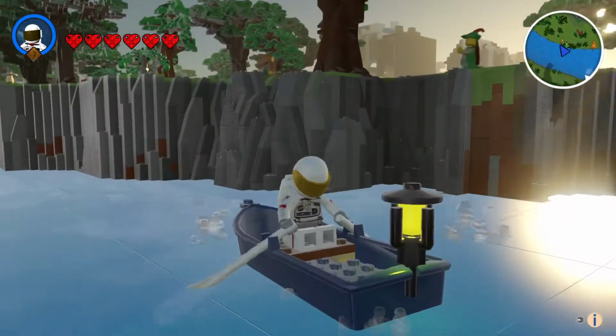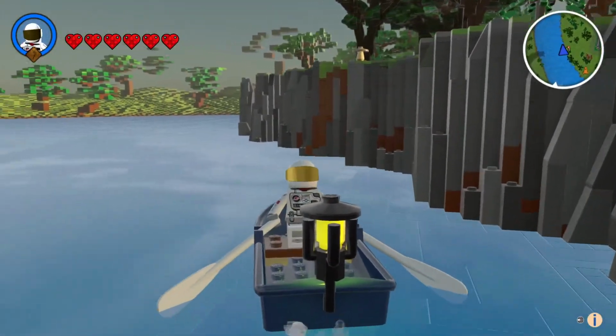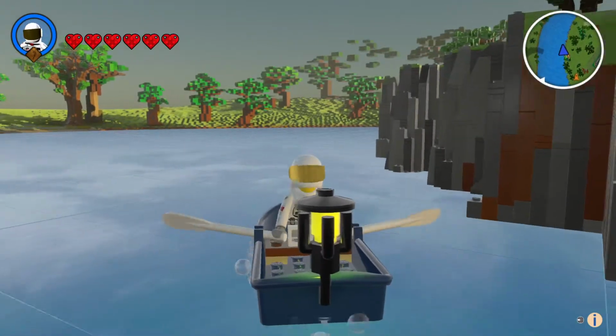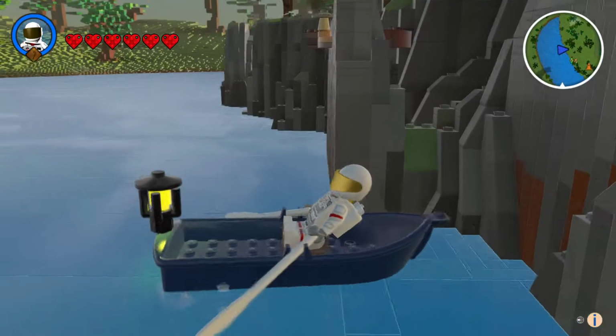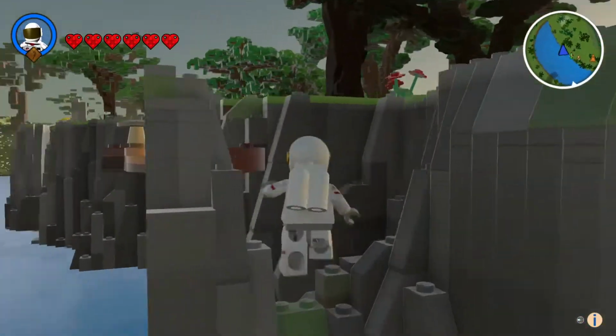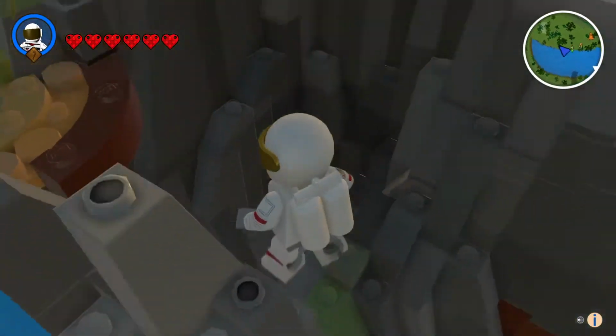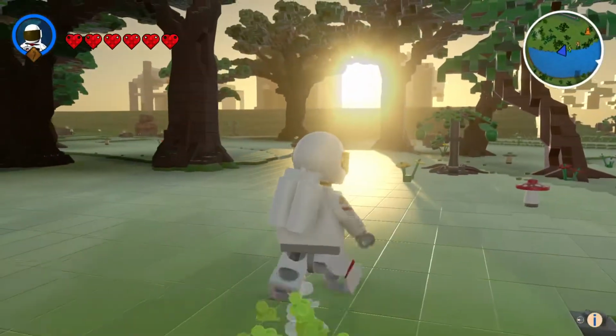Oh yeah, look, you can see what we found, see that? It's a bit blocky at the minute, but just have a quick sail down here. There's a low bit there, we should be able to pull up there, jump out. Climb up. What's down there? Oh, just a little hole. Oh, the sun's going down.